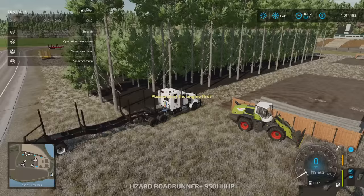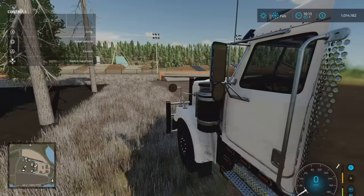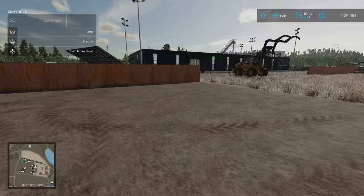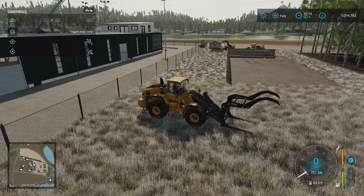This trailer is the Lizard Logger and you'll find that in the mod hub. Let's get this into a rough position — I get it sort of centrally in the middle. Now I've got two bunkers — I call them bunkers, it's just log storage. I've got one here, one over there that's just about empty, and then the one we were just talking about. So I've got the trailer in position and now what we're going to do is use the Lizard log fork.